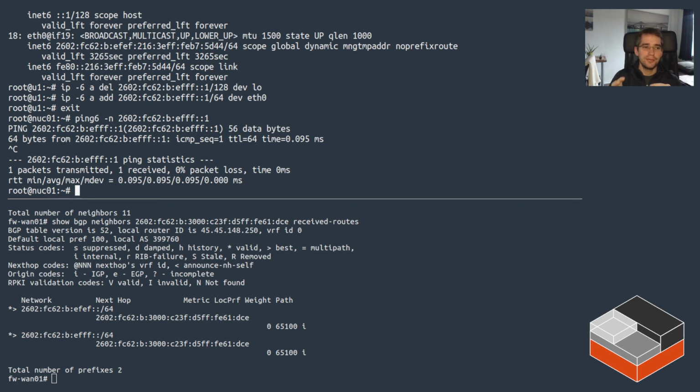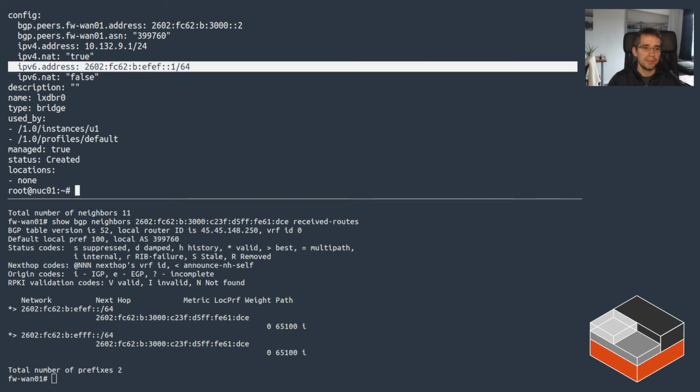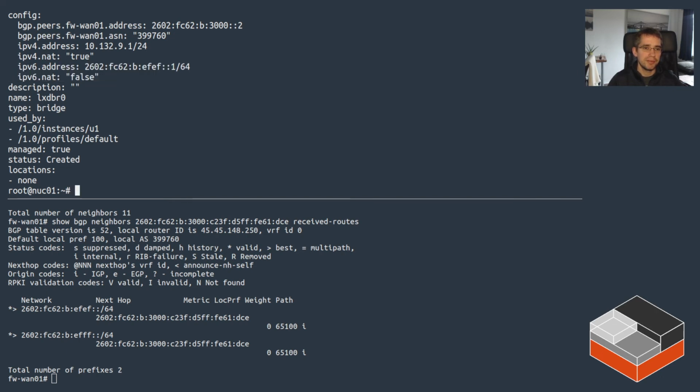The traffic was actually headed to the instance, but the instance was not responding for NDP, which is the ARP equivalent on IPv6. So with that in place, now it's working perfectly fine. And that's pretty much it. So right now we've got a setup where the network has a public IPv6 subnet that's exposed. It's using a private IPv4 subnet, but has a public IPv4 address routed to a single instance and has also an entire IPv6 subnet routed to the instance as well.